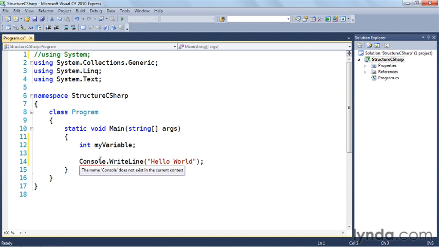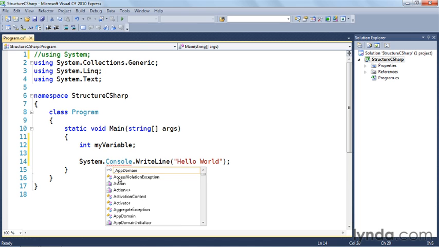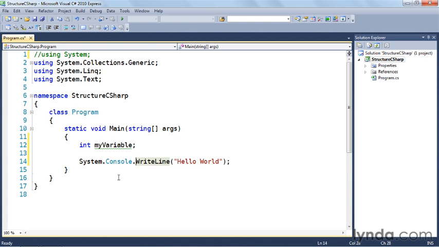The reason for this is when I commented out the system namespace, if I want to be able to use that object now, I have to write what's called a fully qualified path name. So I would have to write out system.console.writeLine if I wanted to use this now. And you can see that when I put the word system in front of the word console, now it goes back to being light blue because the compiler recognizes it again. So by using these using statements, I can write my code using shorthand rather than having to write out these big, long, fully qualified paths to all the objects in .NET. So it makes writing your code a lot easier.